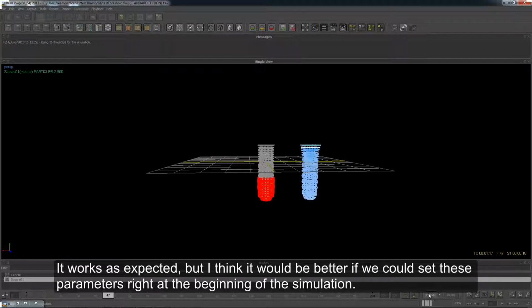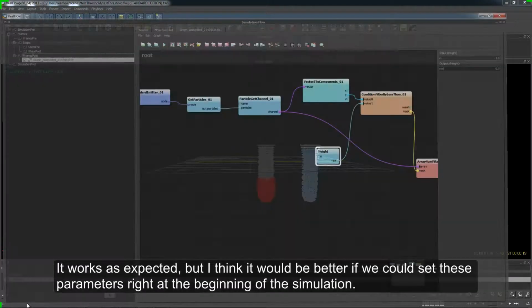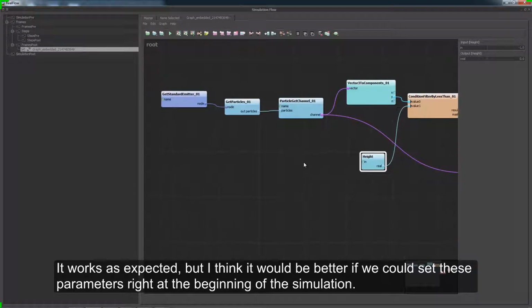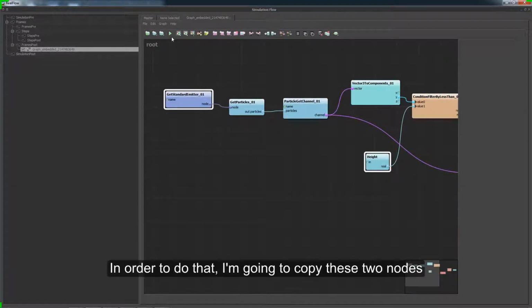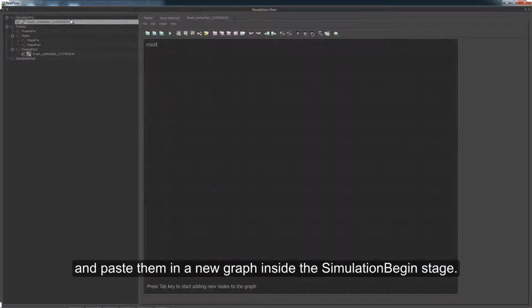It works as expected, but I think it would be better if we could set these parameters right after the beginning of the simulation. In order to do that, I'm going to copy these two nodes and paste them in a new graph inside the simulation begin stage.